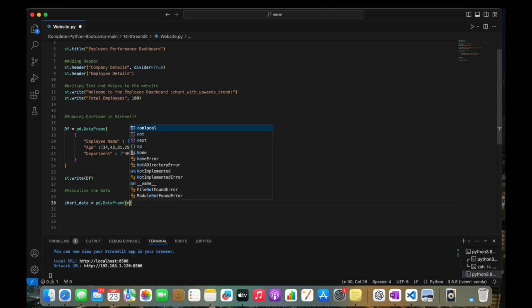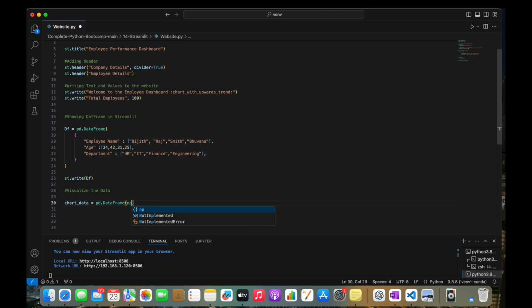Don't worry, I'll create this data frame and then I'll explain it later. We'll create maybe 5 values in 2 columns, and then columns equals, maybe the first one we'll name product A, and the second one we'll name product B. Okay, that's it.